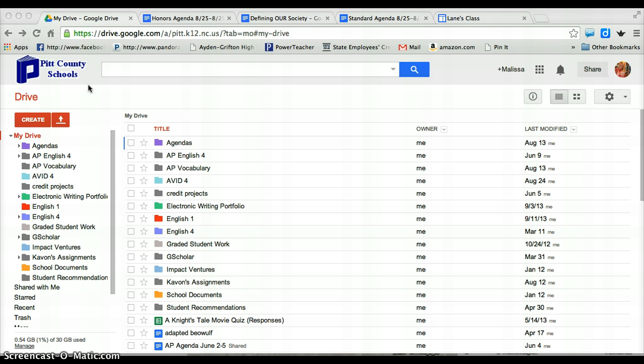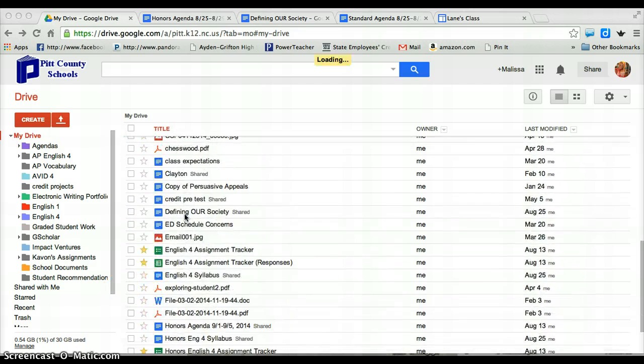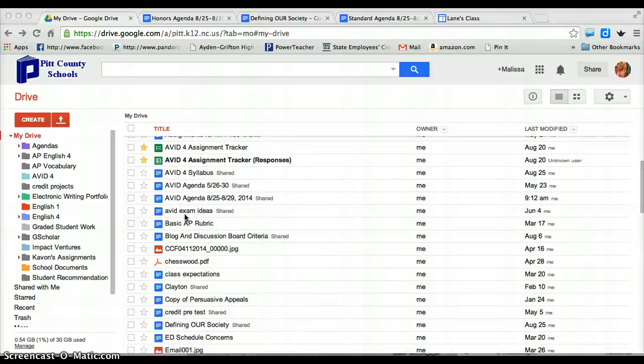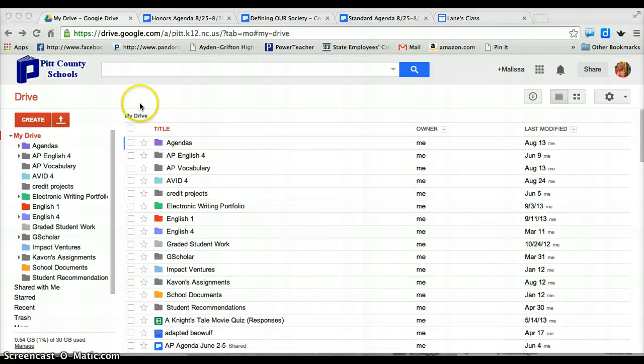Hopefully you're familiar with them and this will all be reviewed. On your Chromebooks, to get to your Google Drive, you're going to click on the little triangle icon, and that'll take you straight to your Google Drive if you've logged in with your Pitt County Schools email account. Once you click on that icon, you should get your drive, which will look something like this. Now, mine has lots of folders, lots of assignments, because I use my Google Drive for everything. Hopefully, after this semester, you'll have lots of stuff, and my guess is that many of you have stuff already left over from last year.